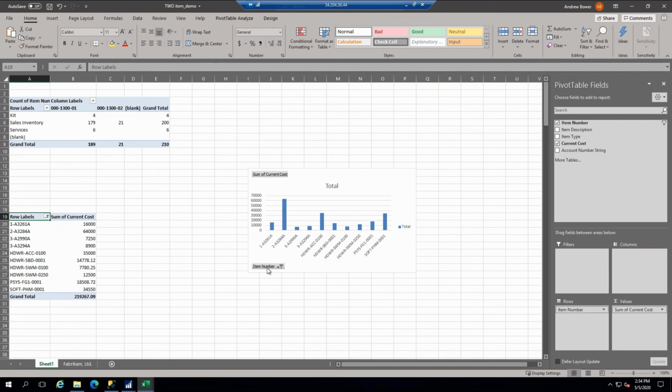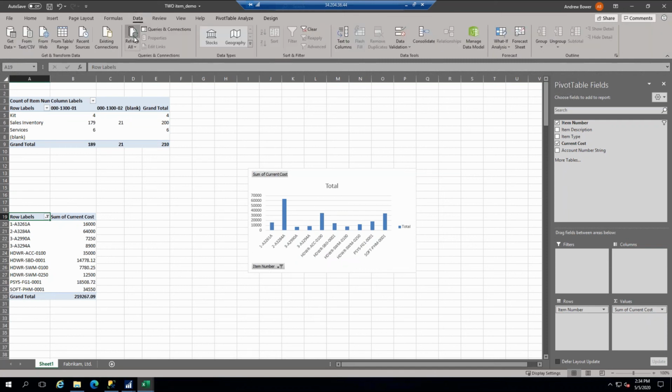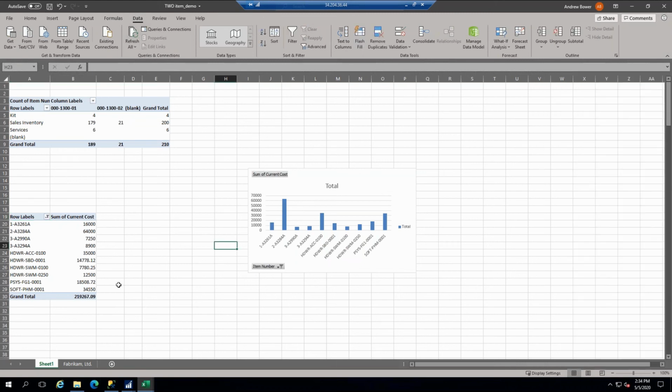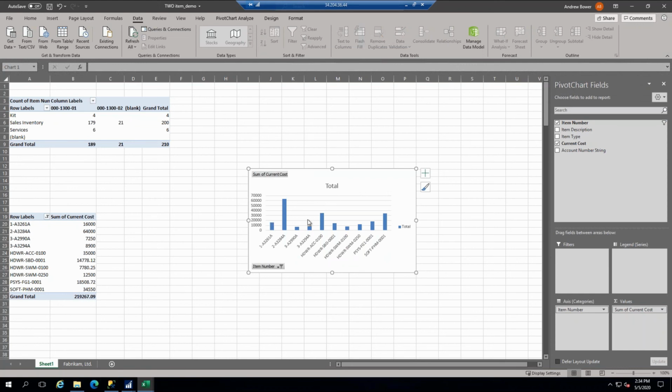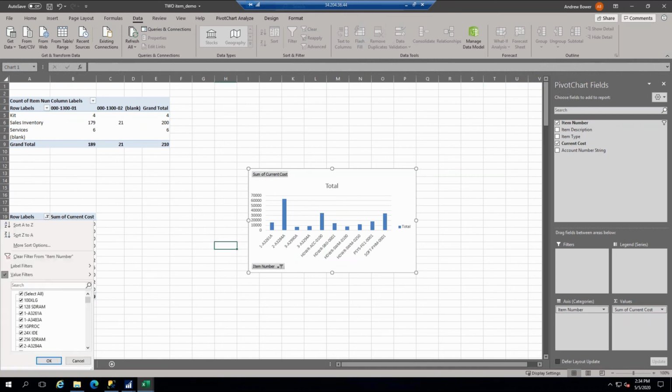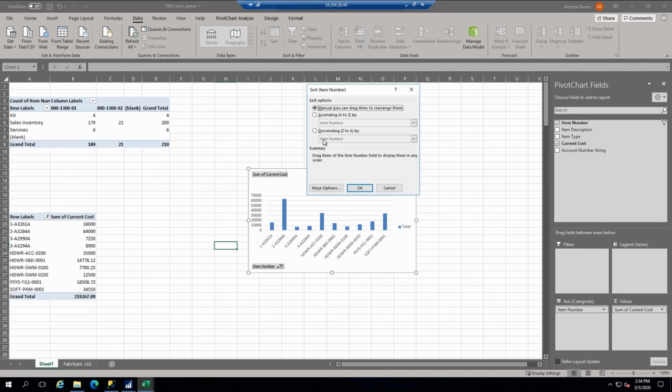And as I refresh my data in the Data tab here, it will update this chart because the underlying data is updating, so this will update. But again, it's kind of at different heights. Maybe I want to show more of a linear graphic to kind of see how our data is doing. So there are some sort options. I can sort by the item number itself, or I have some more options. And I can say that instead of the item number, I want to sort by the current cost because I want to see from the highest cost to the lowest cost.